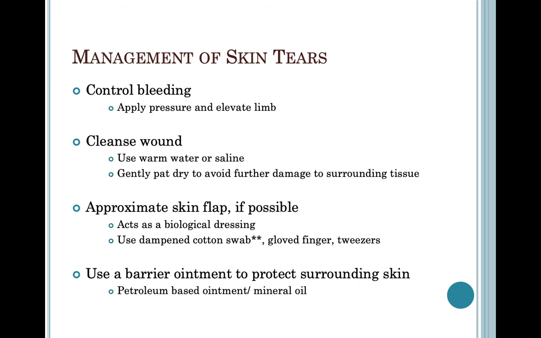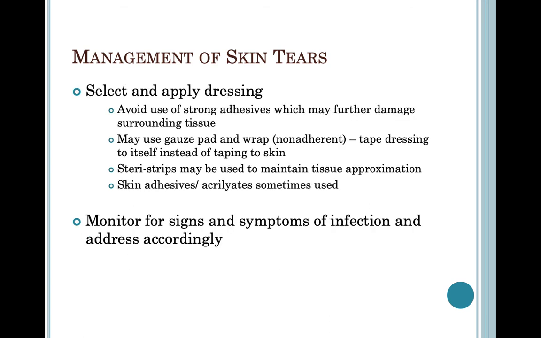Next, we want to make sure that we're using some type of moisturizer to protect the surrounding skin. So usually it's something that's petroleum based or has mineral oil in it. But we try to keep the petroleum and mineral oil out of the bed of the wound itself because it can interfere with that current of injury.